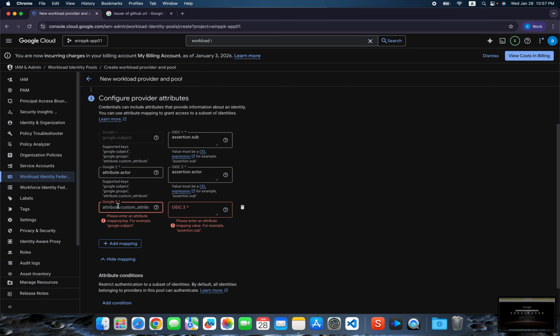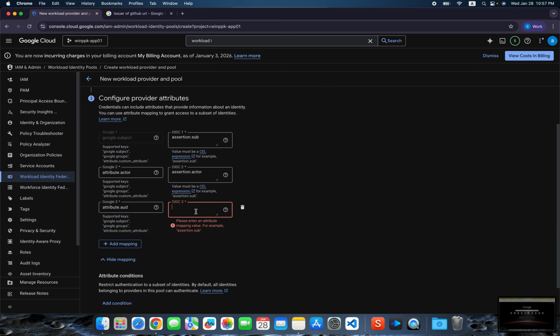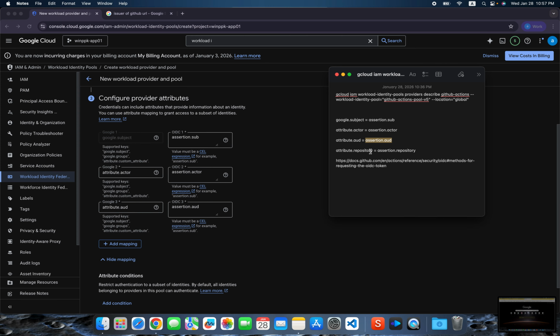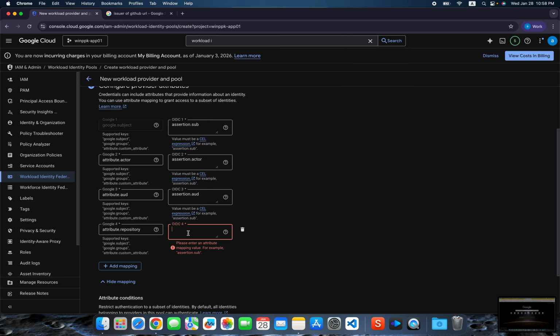Attributes are a security option. For example, with the attribute address, assertion address, only this user, this owner, can authenticate with Google and GitHub. And also for the repository, only this repository can authenticate.